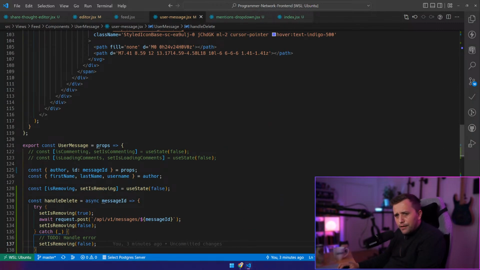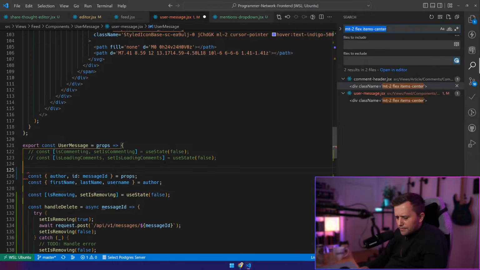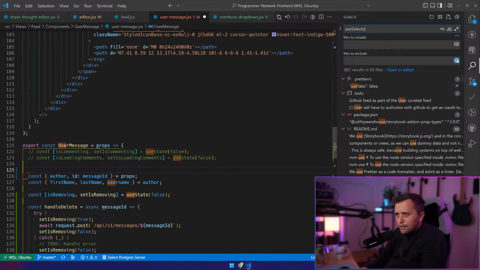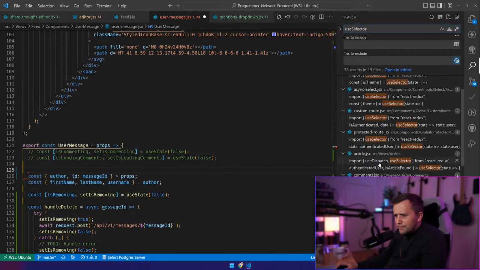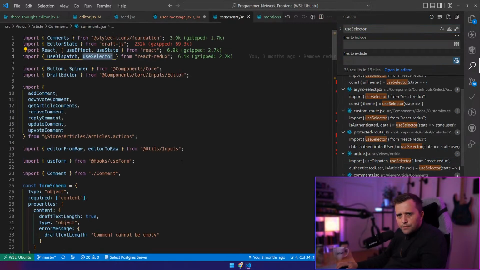So essentially we have the author here, and what we can try doing is subscribe to the global state using useSelector. Let me just find the path to comments maybe here.